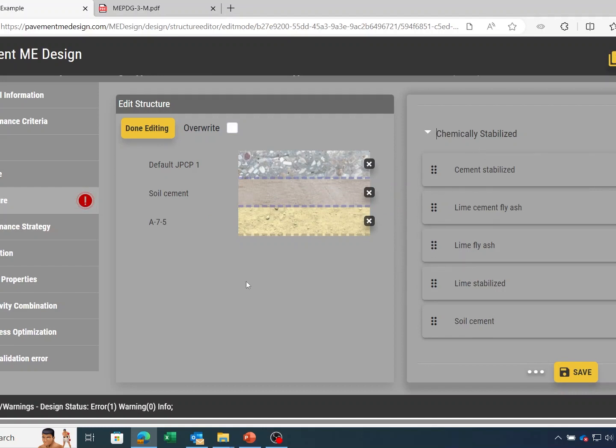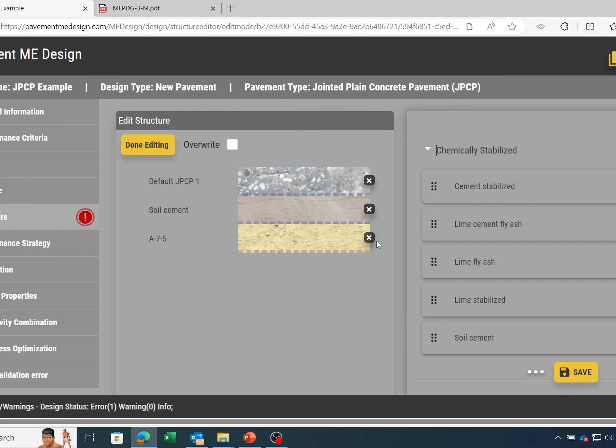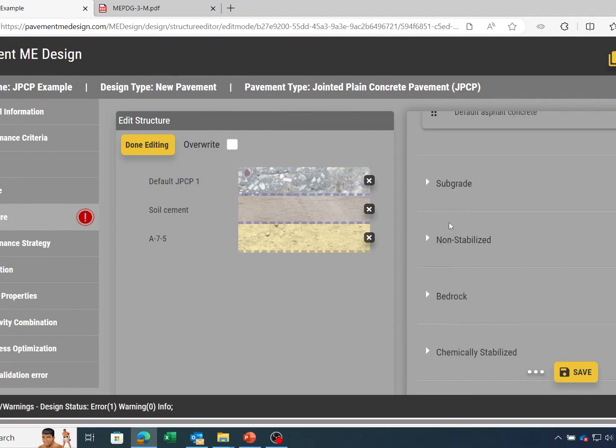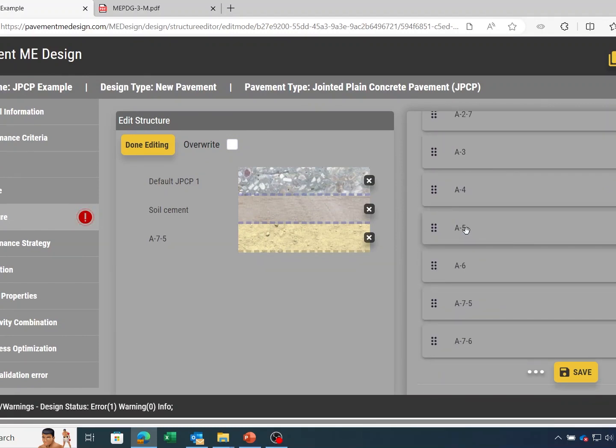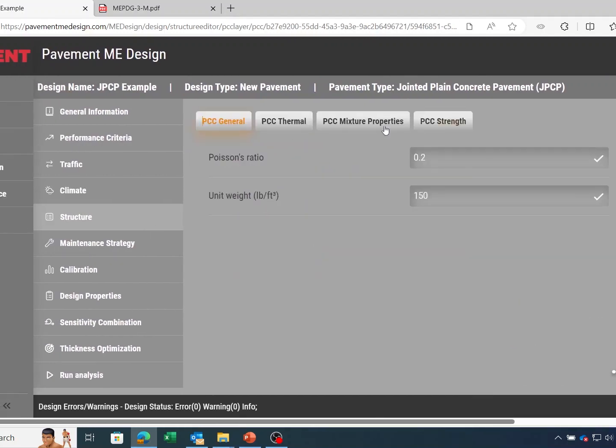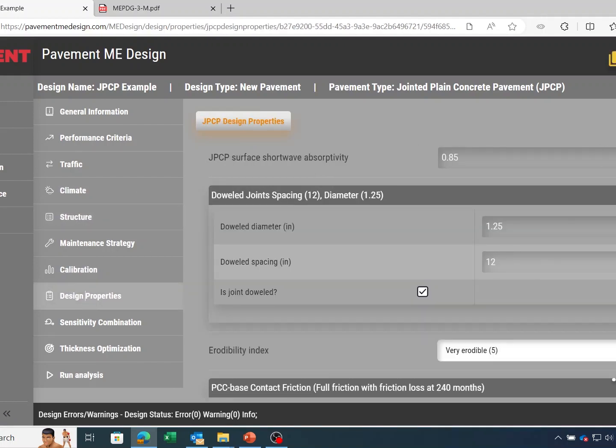Any of these layers can be directly under the slab itself. And then past that, any subgrade type is also allowed. Different types of subgrade soils can be used, and different soil strategies can be included in the design. So this is basically our design features, our design properties, and then the pavement structure.